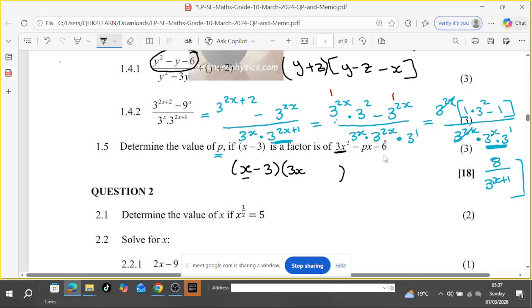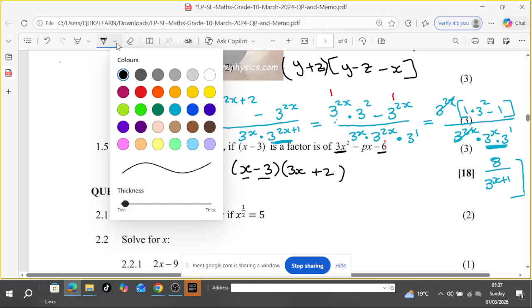Yes. And then we need to get minus 6. We already have minus 3. So since the 3 is negative, we need to multiply that minus 3 by positive 2. So now this is what we have. These are our factors. So please let me pause here so that I can check if you understand what we mean when I say by inspection.